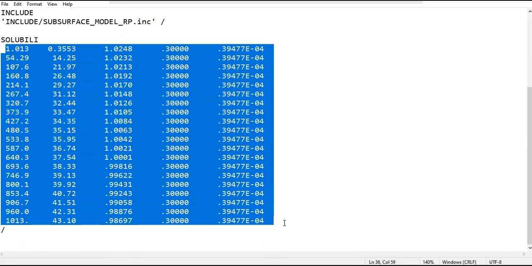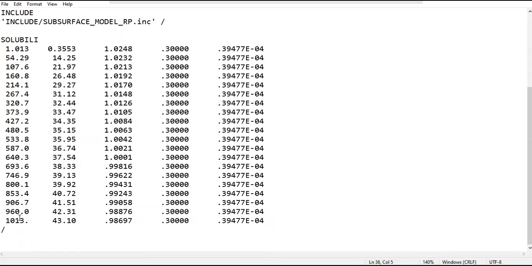You need to use maybe measurements from laboratory, or maybe you can just take from literature and then you input it here. Just make sure you are in the range of working pressure. Like in this case, we have input for 1 up to 1013 because we are playing with that pressure during the simulation.